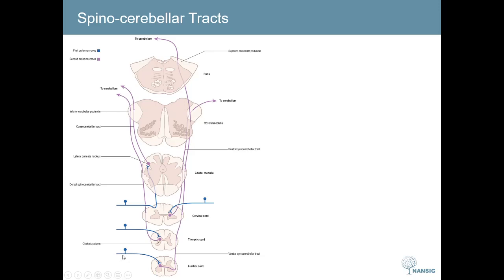As you can see here in blue, the ventral spinocerebellar tract immediately synapses onto a second order neuron in the dorsal grey horn of the spinal cord. That neuron will then decussate over to the other side at the same spinal level and ascend in the ventral or anterior spinocerebellar tract. It travels all the way up to the level of the superior pons, almost to the level of the midbrain, at which point it passes via the superior cerebellar peduncle into the cerebellum, where it decussates one more time, ending up on the ipsilateral side as the sensation originated from — in contrast to the previous two tracts, where sensory information ends up in the cortex of the contralateral side.